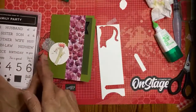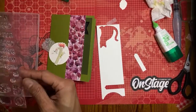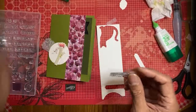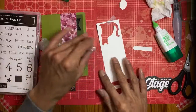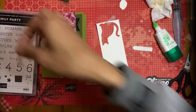Right, I might as well stamp the birthday because I'll probably do that. Whose birthday is it soon? I think my next family member would be March, so still quite a long time, so I'm just gonna do happy birthday. Wonderful birthday, even. There you go.